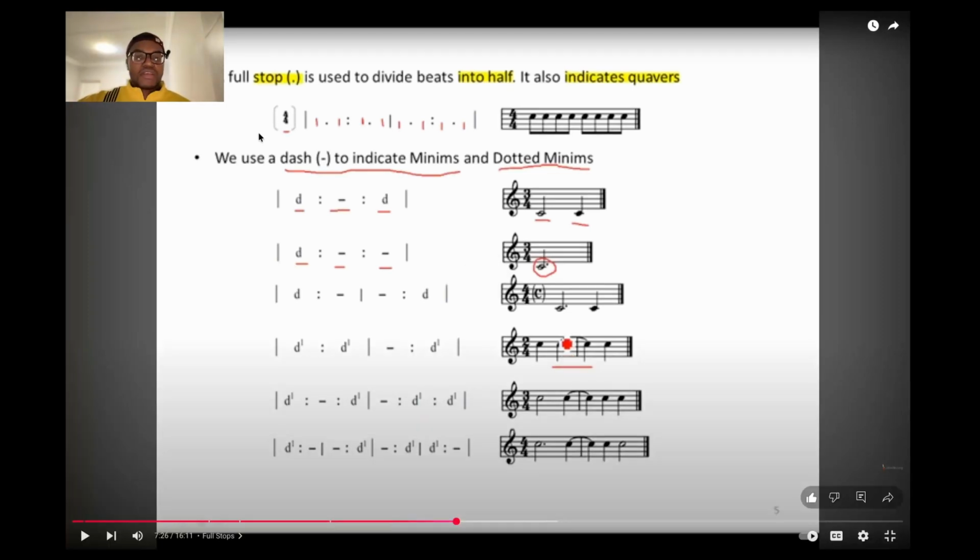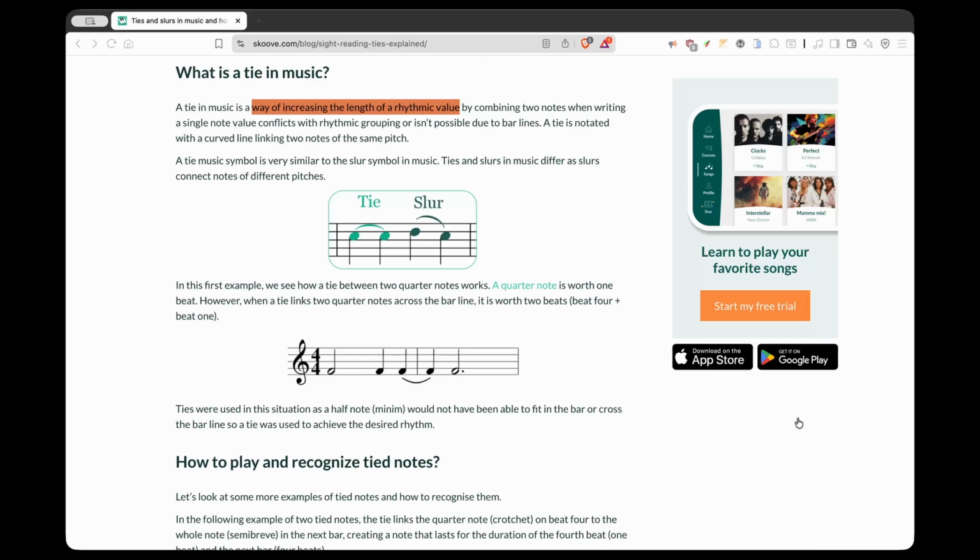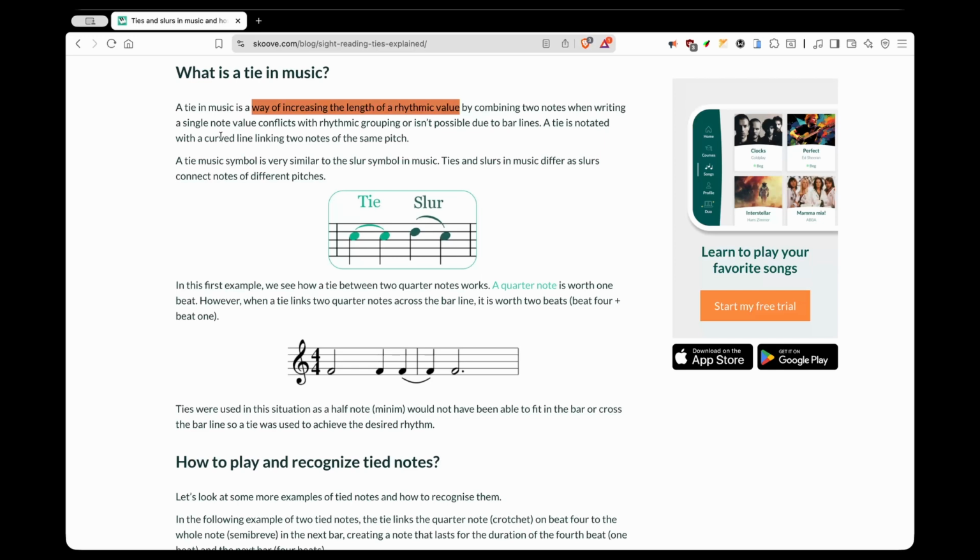Okay, I just want to get in there. This is not a slur. This is a tie, and I'll come with proof. Okay, more on ties, like I promised that we'd cover.